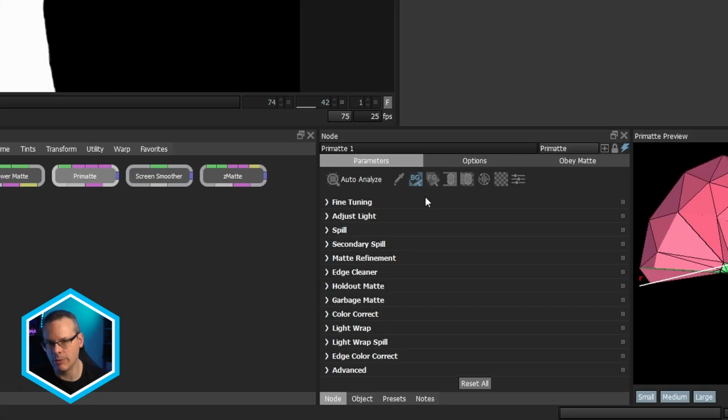Now, when we're at this stage, we probably don't want to just keep hitting the clean background and clean foreground tools just to try and wipe this mess up. We're going to start to move along to the other tools now. So the next one in the list is the spill sponge. We're going to skip over this one, and we're going to go instead to the matte sponge.